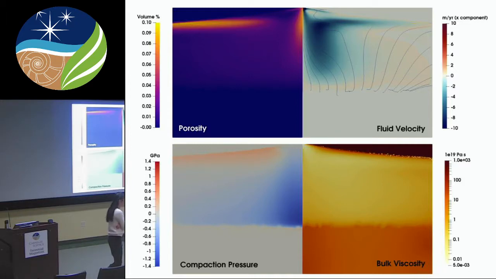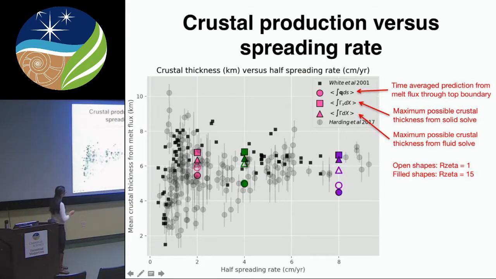That's a great question. It's this percentage, right? It's this amount of melt, pretty much. So this is the total amount of crustal thickness you expect if you take all the melt that's been produced over time. And the circles are the melt that's actually coming out of the ridge axis from the top of the boundary to form oceanic crust. So the difference between them is what's being frozen in. That's a third. I know, it's quite a lot.